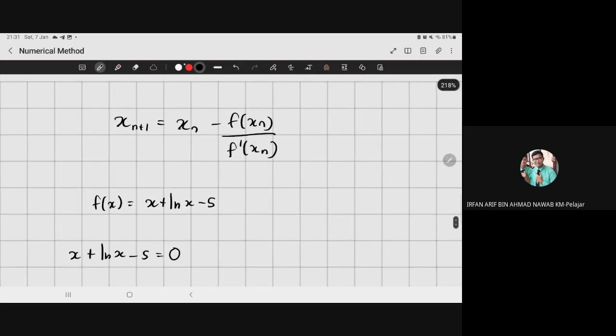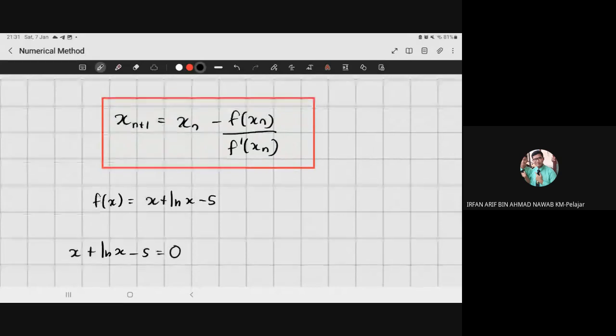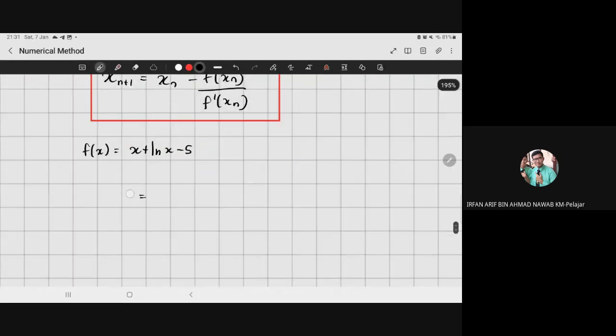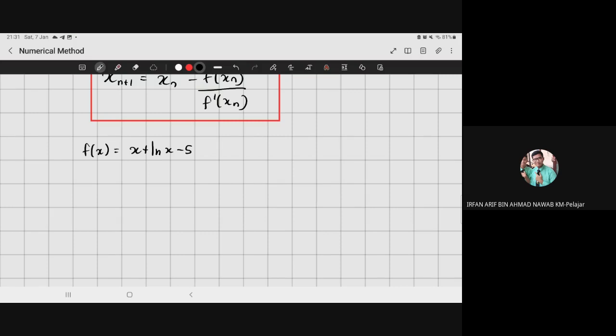Let me draw a box so that it looks better for you to see. Okay. So now, by applying the formula, eventually you will get the value of x, approximately. It's not the exact value of x, but it's approximate, without using any software to find your x value. So let's begin. Now the toughest part for this is to not make mistakes. But I will be showing you how to avoid those mistakes by using a calculator.